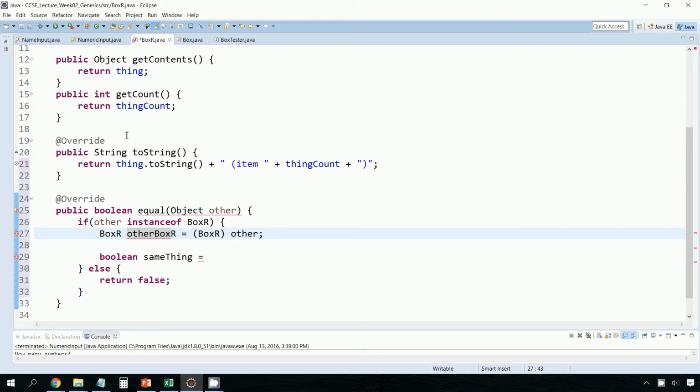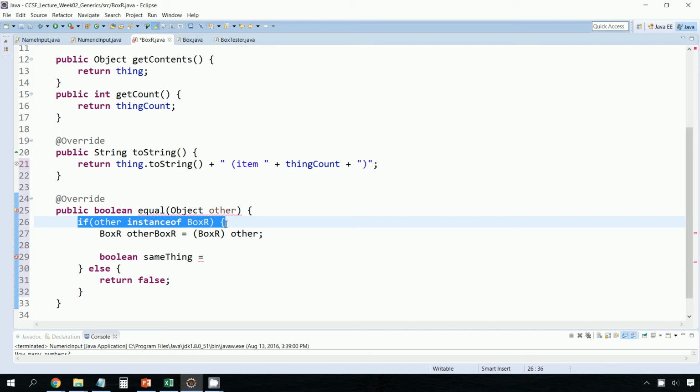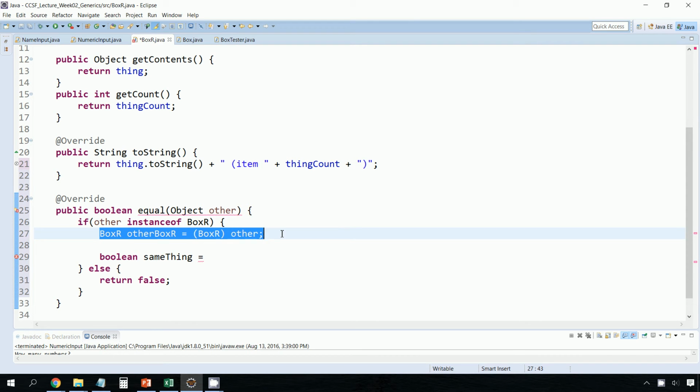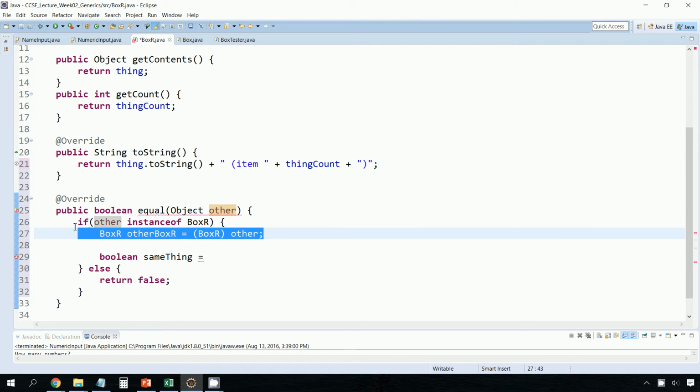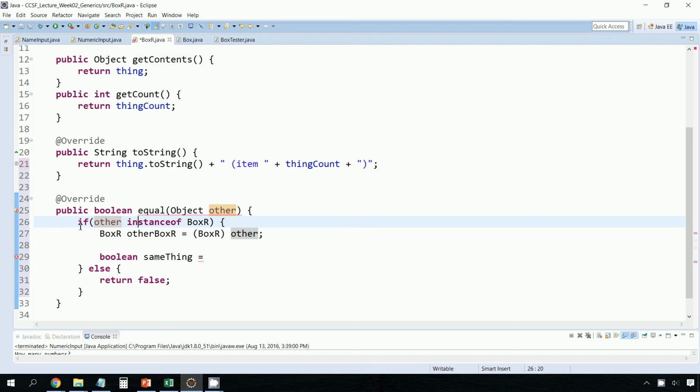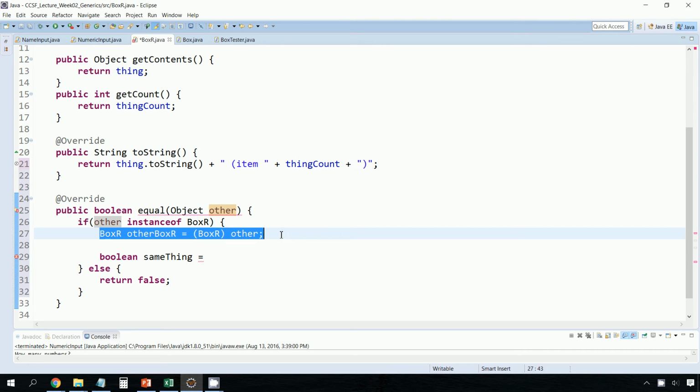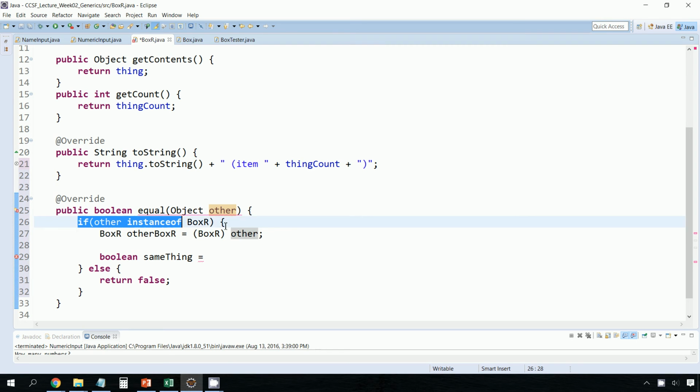Now this is safe to do this cast because I'm inside of my conditional. So I, as the programmer, know this is never going to give me a runtime error because I've already checked to make sure this is the appropriate type before I cast it. So you always want to do these two things together. The instanceof is the check for you, the programmer, to make sure the object is the type you're casting it to, and then the actual cast is for the compiler to tell it to treat it that way. So these again should always come together as a pair.